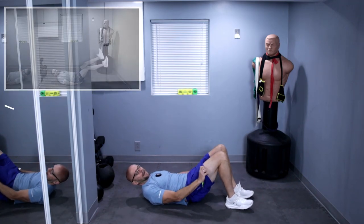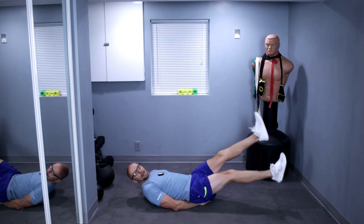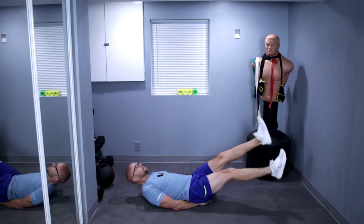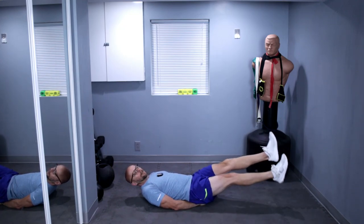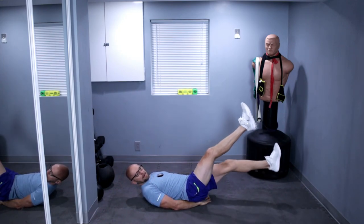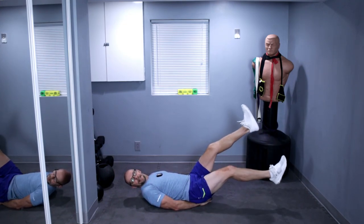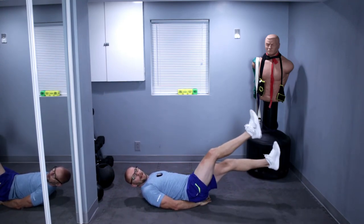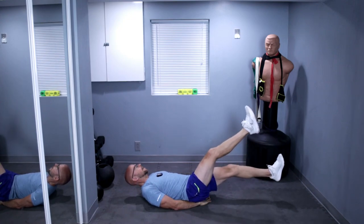Now you think you're going to do the other side — you're not. We're doing scissor kicks. You guys ready? Protect your lower back and let's go — just kick with me, a little bit of a flutter kick. Squeeze the lower back into the ground as much as you can. If you can't squeeze it when your legs are here, bring your legs up higher a little bit and the lower back will go down into the ground. Keep it up, keep moving. How are you guys doing? Still with me, I hope. Like I said, 10 to 12 minutes, no more than that — that's enough for core. I'm starting to feel it already, hope you are too.